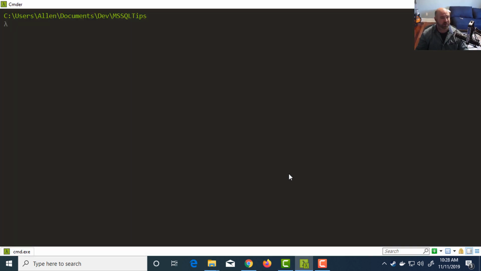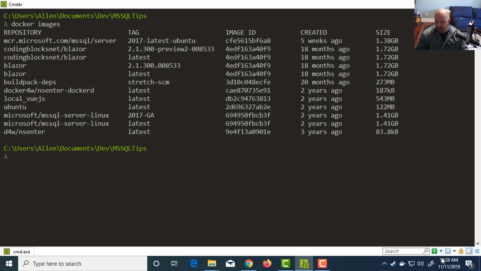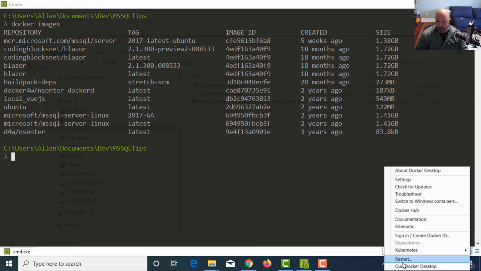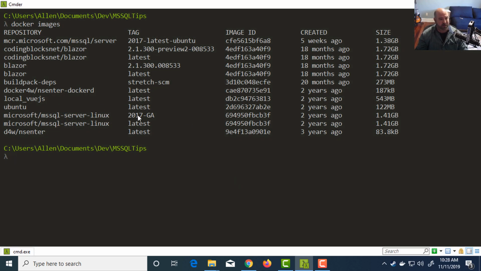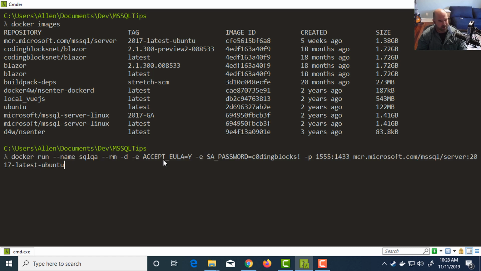Last time, actually, I kind of need to find out where we were. As we mentioned last time, we've got Docker Desktop up and running. And again, we want this in Linux container mode, which we are, because it's saying, hey, you want to switch to Windows container. So that's good. If I remember right, this is the one that we had. I should still have the Docker command in here to run this thing, and I do. We're going to do the dev one.